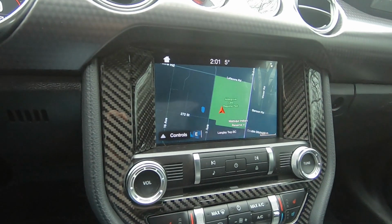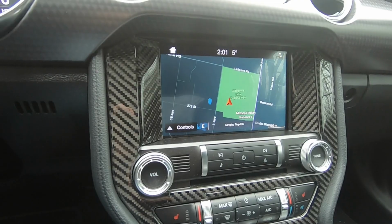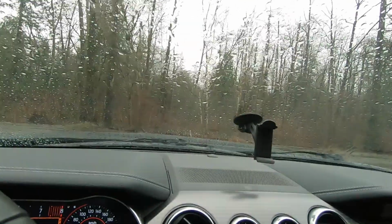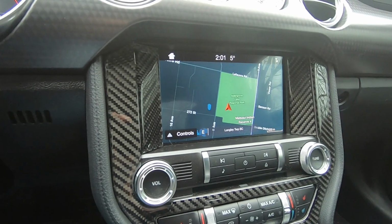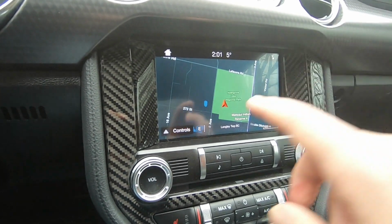And basically, if you want to do it via Wi-Fi, the only thing is this says you have to have your car running for this update. That's why we're out in the pouring rain, unfortunately. Hopefully the noise isn't too bad. But we're sitting out here because I don't want to have the car running in my garage all day. It says it can take between 30 and 35 minutes.